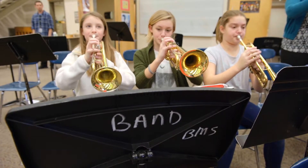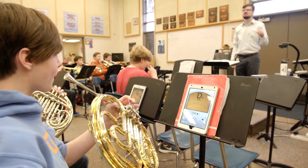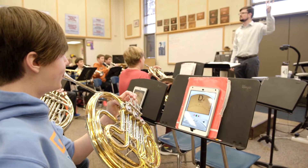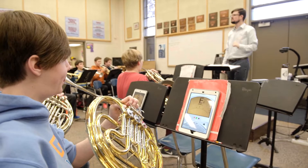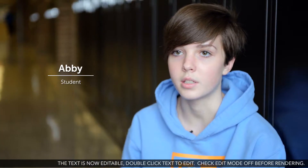We've done some percussion things, because that's fairly easy, but we've never had the accessibility of everybody having a mini piano right there with them. We have a tuner, and it just goes off and tells you how sharp or how flat you are. And I don't have a tuner — I'd have to go out 30 minutes to the nearest music store to go get it, so it's a lot more convenient.